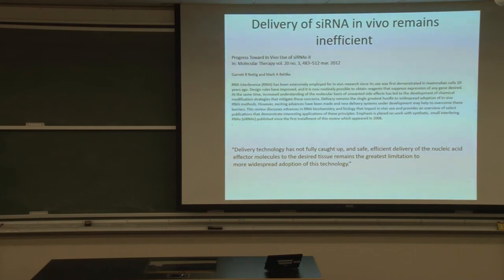The other product that went to market is an antisense for spinal muscular atrophy — the pediatric form of ALS. They put 10 micromolar of their antisense into the CNS, won awards for it working, at a cost of $750,000 the first year and $375,000 every year thereafter. Then Novartis came out with a viral treatment that cured the disease, so they spent all this money and won a prize but ended up with little market. siRNA delivery has been a significant problem.